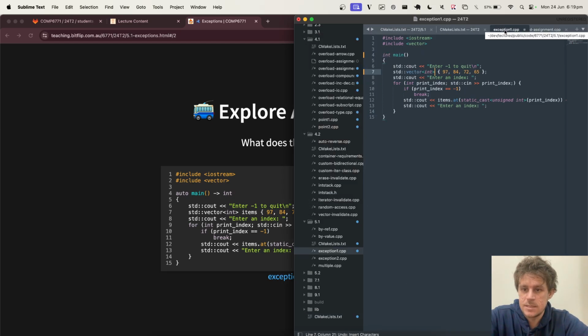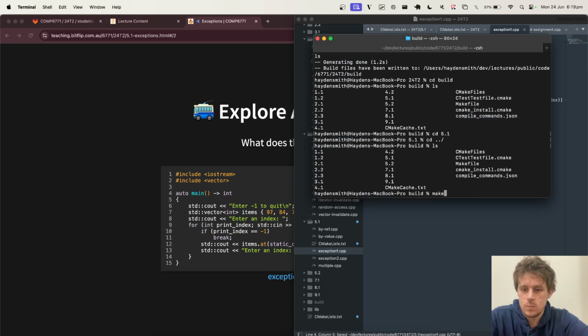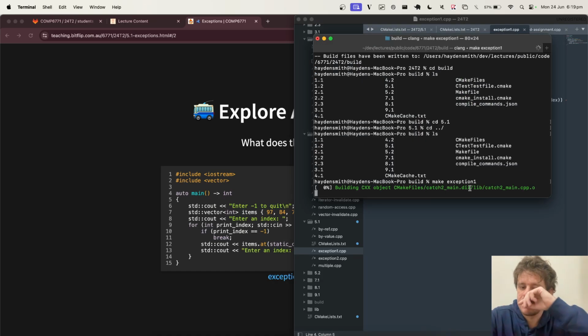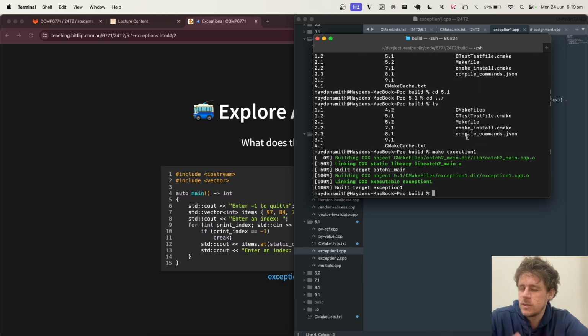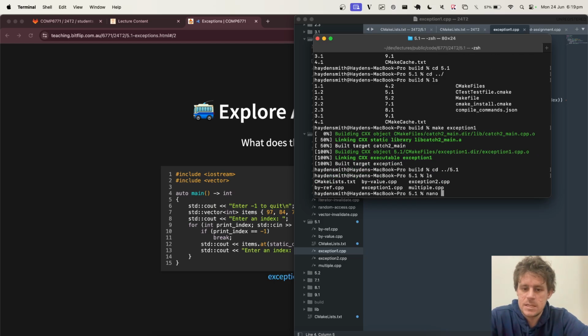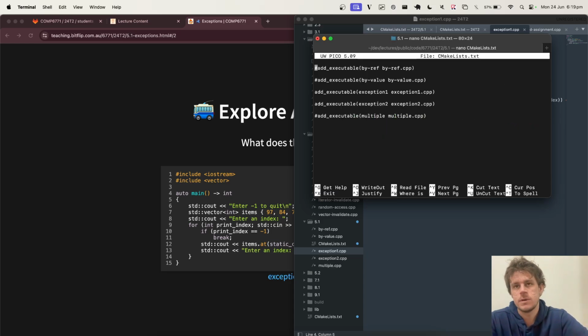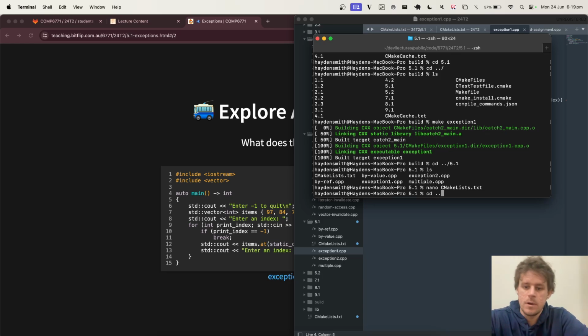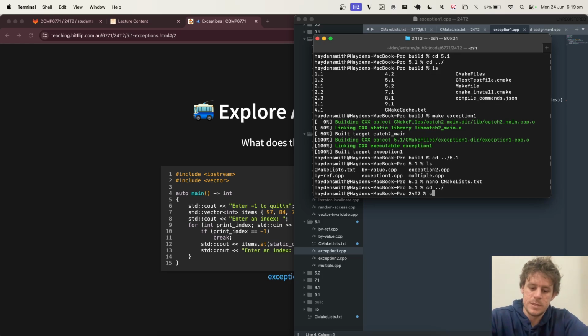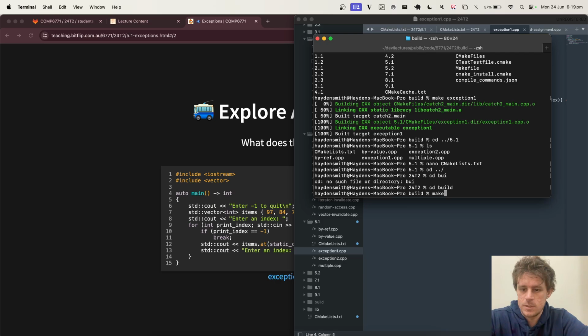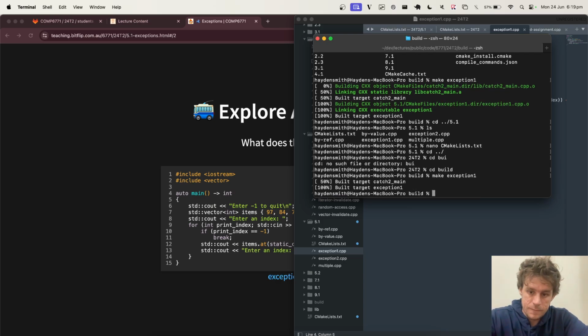So in this particular case, this exception 1 file will work now because I'm building it from the right folder, which kind of makes sense because particularly those first errors you get, where it was saying we don't think it's C++11, that should have been more of a red flag. Basically what CMake is trying to do in that instance is build a CMake list configuration from just these files. So it's going to fall back to a whole bunch of defaults, which will include C++98, for instance. But when we actually created it from the right folder, which was in here, we get things that work for us. So anyway, I built exception 1, very interesting.